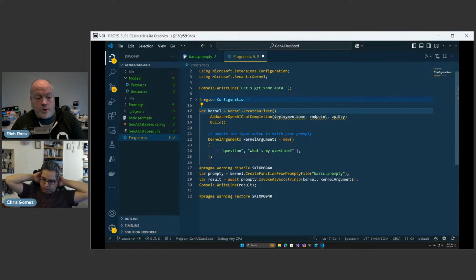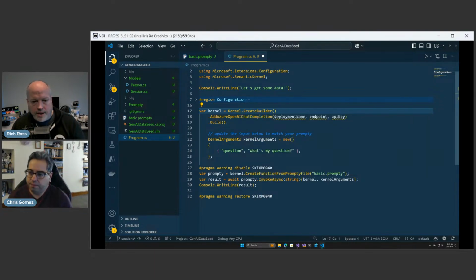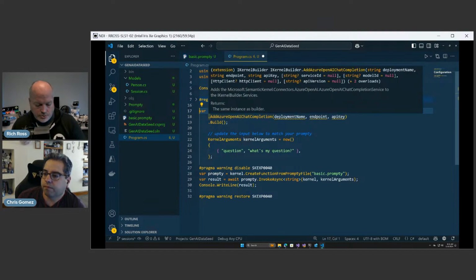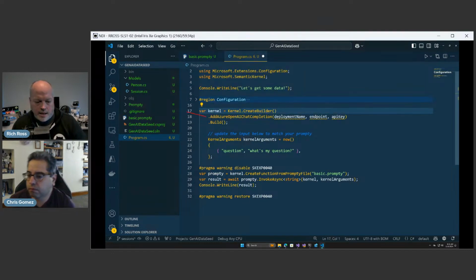Yeah, definitely. Cool. So we're almost at the end and getting ready to kick this off. The one thing we have to finish though is we've got a kernel builder created. We're talking specifically here to Azure OpenAI, right? So this is looking at communicating specifically with that. As we mentioned, you can talk to many different services out there, so you've got to make sure you bring in the right service. By doing that, we make sure we get the deployment, the endpoint, and the API keys. All those are there. Down here at the bottom, we've got our prompty. We're creating our function, pointing to our basic.prompty file.